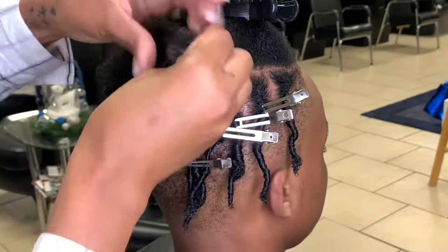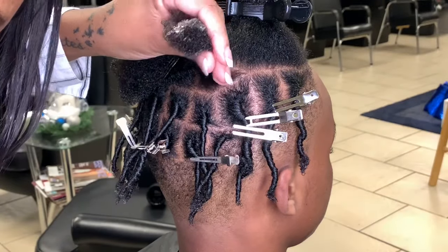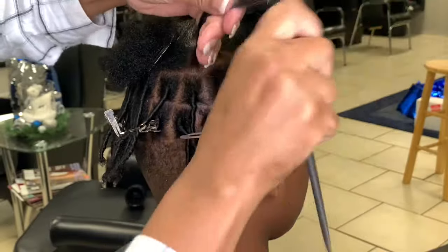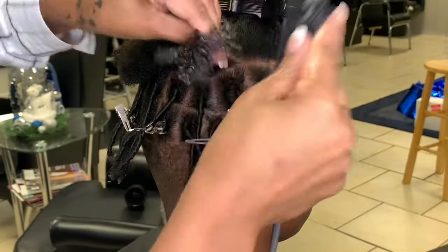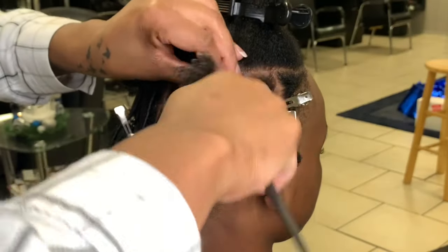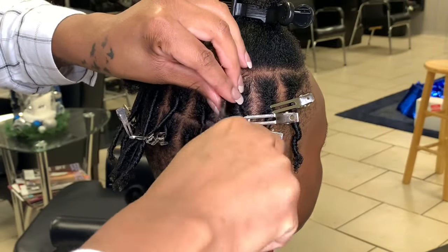I'm trying to stop saying dread because apparently there's a negative connotation attached to it. You know, all my woke sisters and brothers have been sharing that, so I'll do better with my vocabulary and just use the word lock.